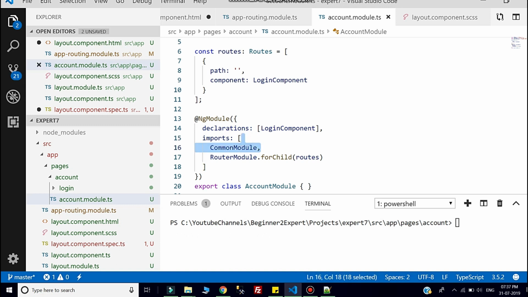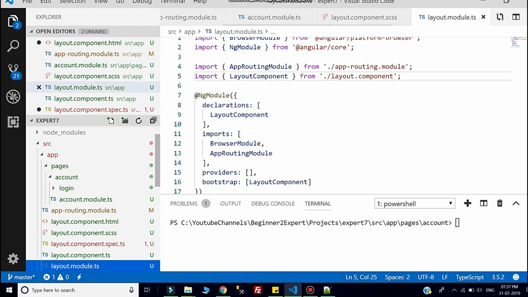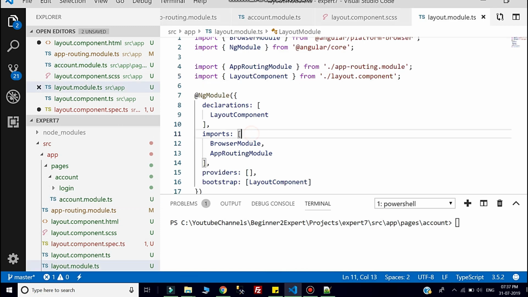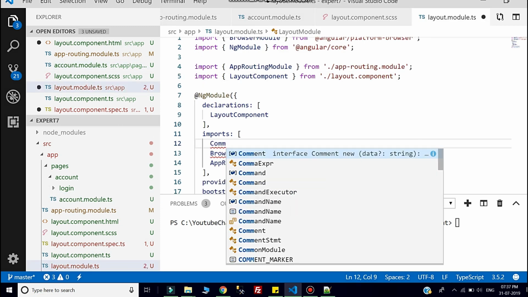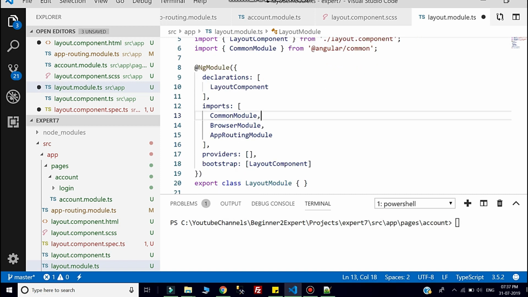Okay, now you can remove this common module from over here and check whether the layout module has that common module or not. It is not, so you have to inject the common module. This common module consists of a combination of the predefined stuff like all structural directives, that is *ngIf, *ngFor, and ngSwitch case, everything which is inbuilt in Angular resides in the common module.